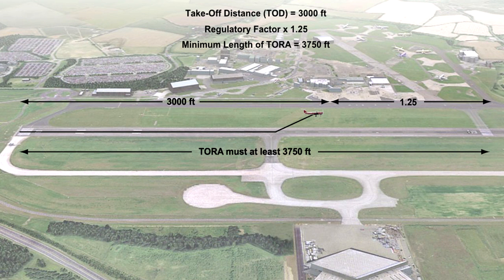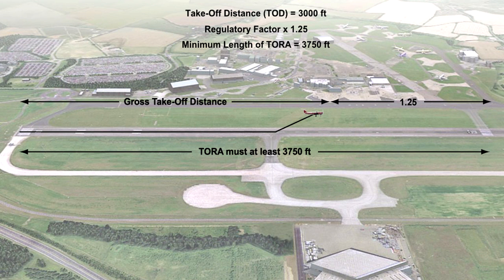This rule ensures that once the aeroplane has completed the takeoff, that is, when it's at the screen height, there should be a certain amount of the runway remaining. Therefore, the regulation requirement provides a safety margin for the takeoff. We discussed these safety concerns during the lesson on performance standards. To interpret the regulation, although the actual takeoff distance is 3,000 feet, the authorities are suggesting that the worst case in a million would be a takeoff that is 3,750 feet long.